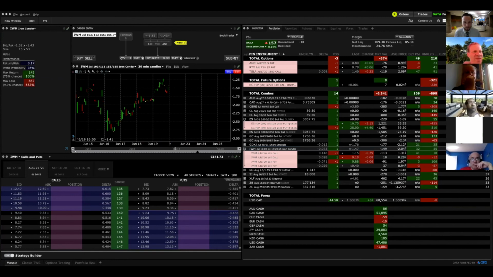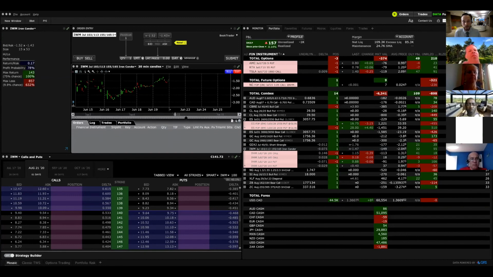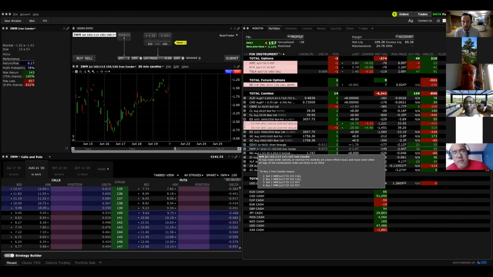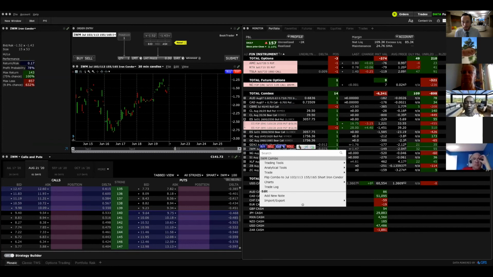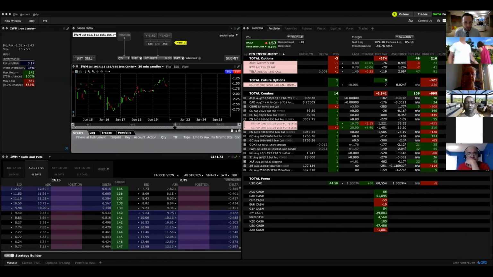Now, if I lift the dotted line here, you can see if I have any orders. Oh, I thought I had an order for IWM. So I've got my average price that I sold this iron condor for, $2.04. And then I would just go and right click, close the trade, and it'll start routing the order for that closing trade. And then I would put in, say, 50%, so $1.02 to buy it back. And then when you lift this line, that order will show up right here. And actually it'll show up on the chart too. Usually it'll have a line showing at the $1.02 value on the chart, an order to buy it back.